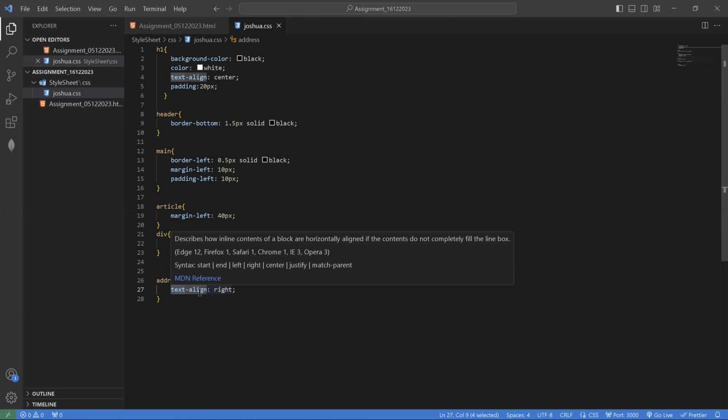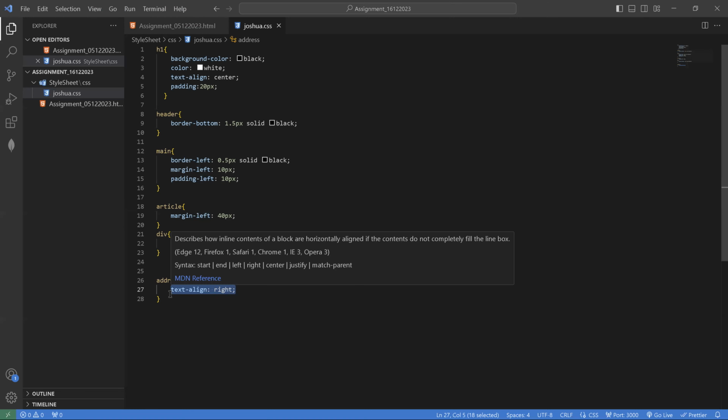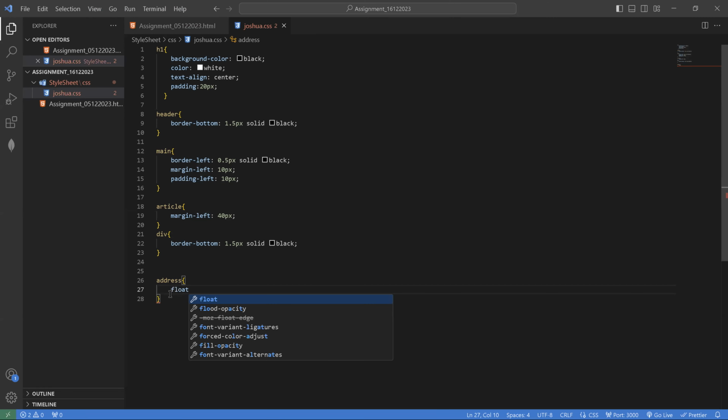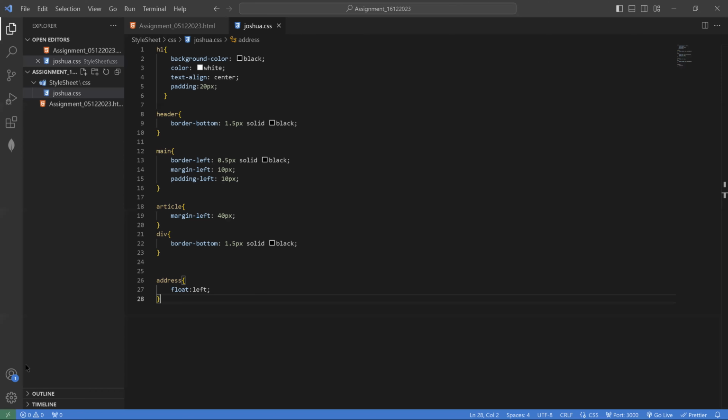Float left. You can see that at times what you have in mind might not work, and hence you just need to play around with your code.